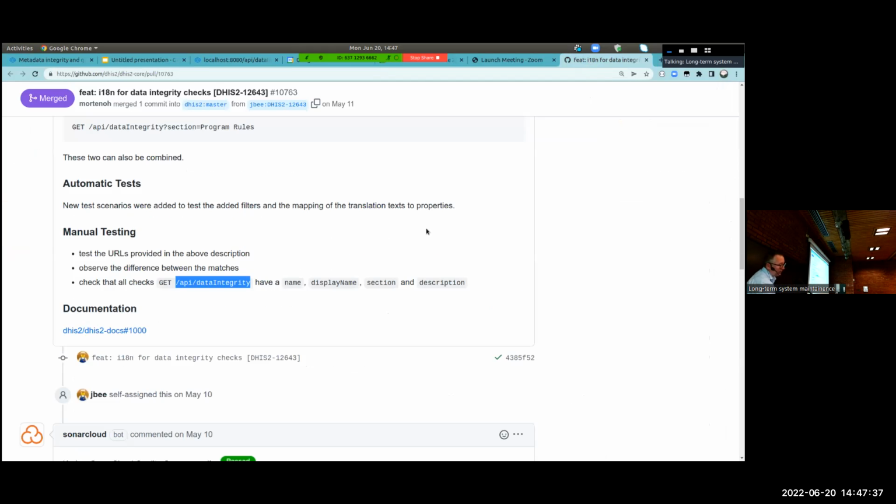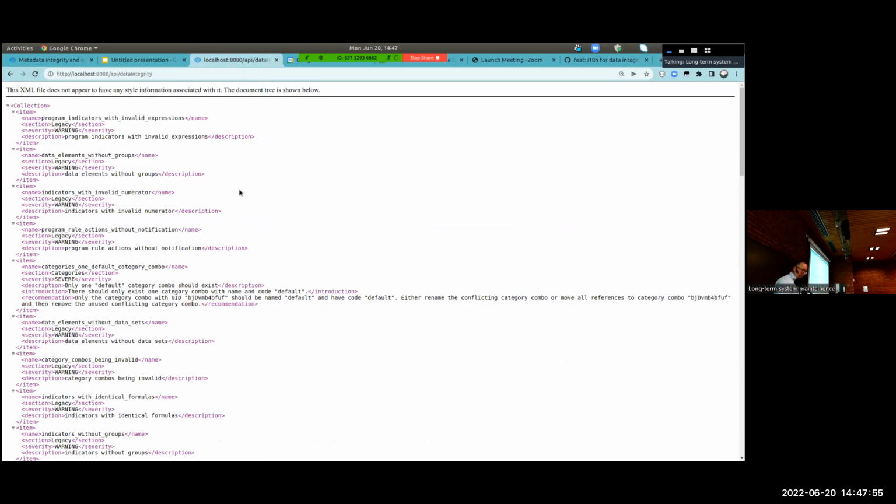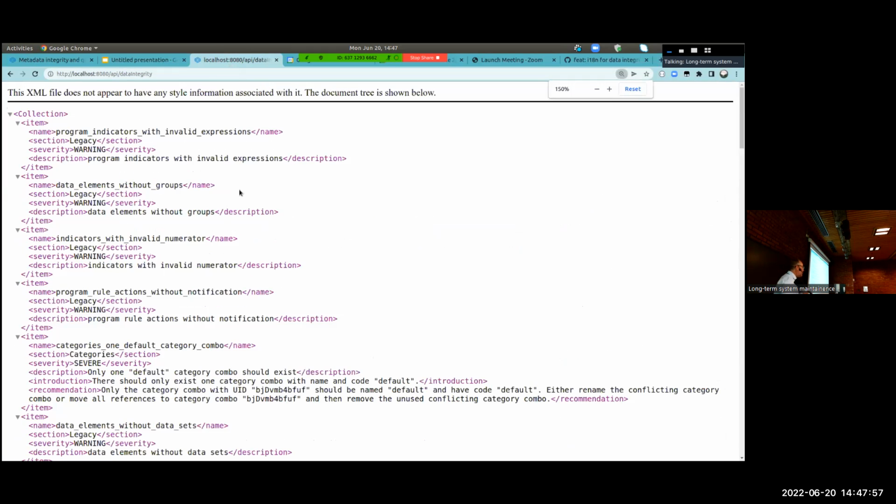This is Jan, the developer that worked with me on this, and he did a great job documenting this in this particular ticket, 10763. And just to show you that this has been integrated into the core: all of the checks that we ran through R that were developed in SQL have been integrated into the DHIS2 core.